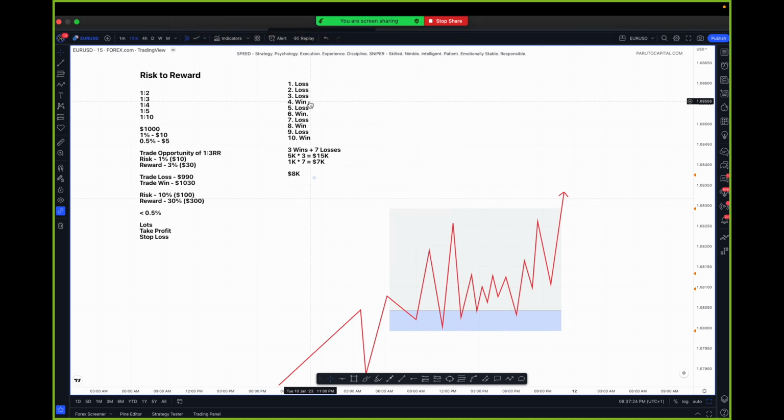Okay, so I had here about 10 trades. I had said, imagine if the first trade was a loss. Of course, you heard this. Second loss, third loss, and then win, loss, win, loss, win, loss, win. Now imagine these were the 10 trades I took.